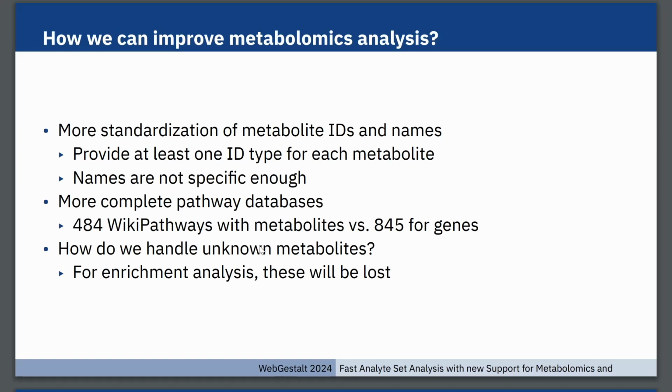There are about 2,000 annotated metabolites that participate in pathways across all the different pathway databases that we could find, versus genes and proteins, where you're looking at tens of thousands. One of the additional problems is that in the metabolite data sets I've come across, even after WebGestalt, there are a lot of unknown metabolites, and I think there's a lot of information that could be gained from them. For enrichment analysis, we deal in absolutes: either it's in the pathway or it's not. We don't do any similarity comparison for gene and protein data, so we kept that formula for metabolites, but there are a lot of unknowns. All that information, in its current form in WebGestalt, is currently lost.